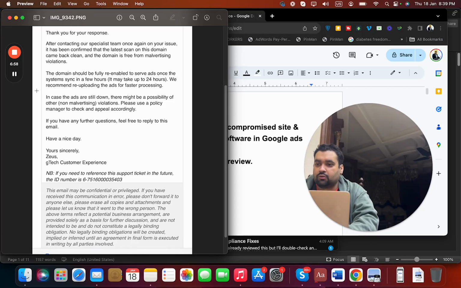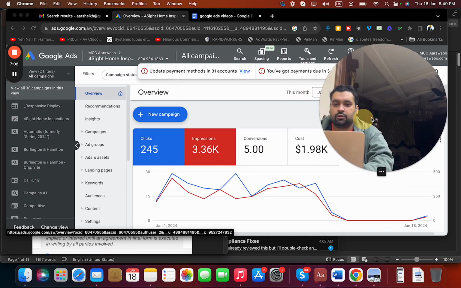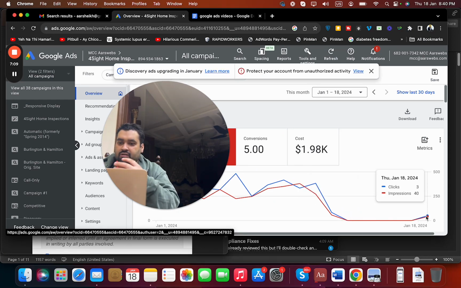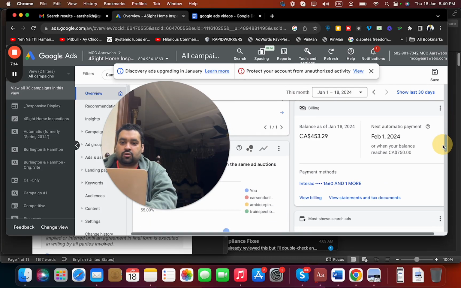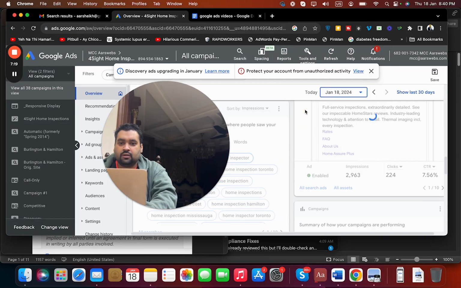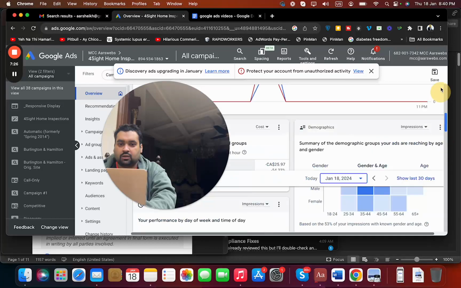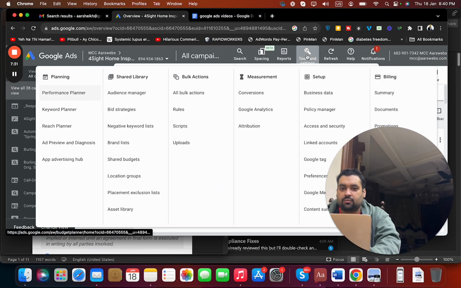Now I'm going to show you the account as well. So now we are landed in the account. You can see over here that the ad was running for this period. The ad was stopped, and right now the ads restarted. You can match this with the data as well. And there is no sign of suspension. Ads are eligible, enabled. And if I show you today, you can see that the clicks are coming, the spend is going right now. And I will also show you the policy manager, so you guys can confirm it as well.